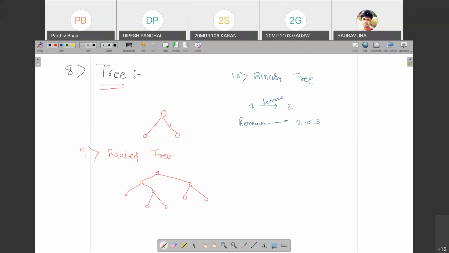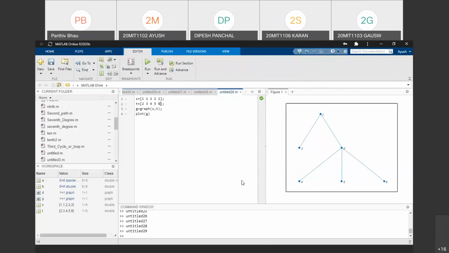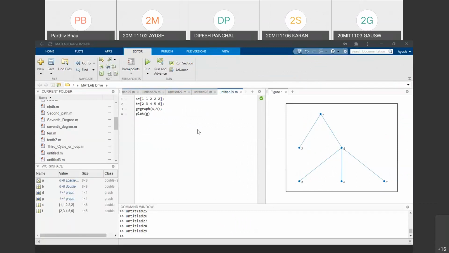Can anyone show me? Is it visible, sir? Let me check. No, it's not correct. Node number 2 has how many degrees? See, 1, 2, 3, 4. It is not there. Sir, node number.